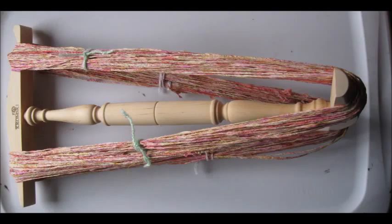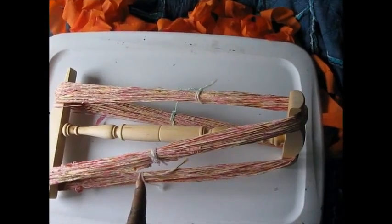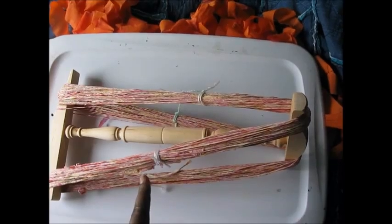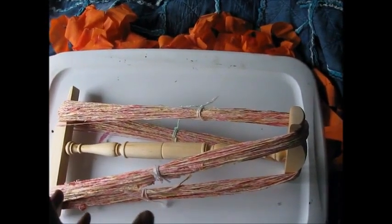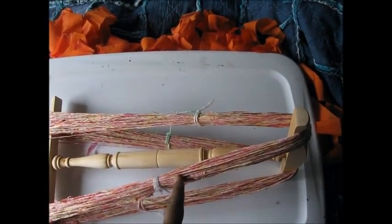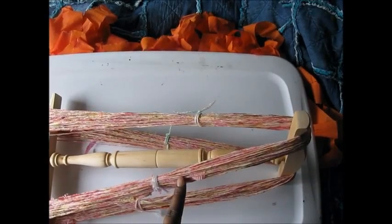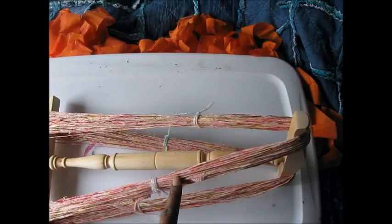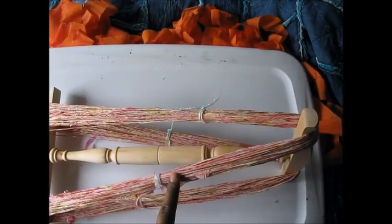I'm going to put my paparn on my nitty noddy and see how many yards I was able to spin. This is the paparn that I have loaded my nitty noddy up with. I want to make a correction — it wasn't close to 600 yards. This was one piece of great paper at 161 feet, and I cut it into three. So that turned out to be 483 feet. But as I spun it into yarn and loaded my nitty noddy — this nitty noddy is 72 inches, so every time you count one of these strands it's two yards. This yielded 85 times two, which actually gave me 170 yards.